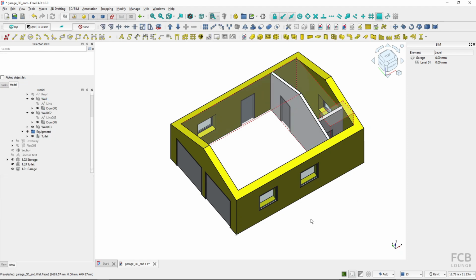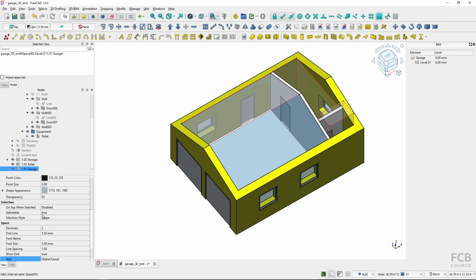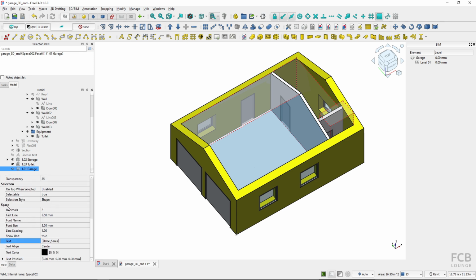And what's nice about spaces when you are creating floor plans is that you can create a tag of the room easily. And I will select my garage space and go to the view properties, and here at the bottom you have got the space and the first line and font size of the first line and other lines, and it's created automatically a tag, but the text is too small. It's only 3.5 millimeters.